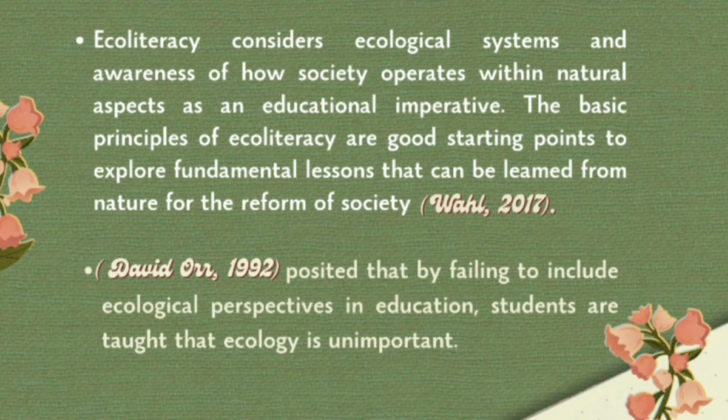First is the ecoliteracy as an educational imperative by Wall 2017. This perspective emphasizes the importance of ecoliteracy in education, viewing it as a fundamental aspect of learning. Ecoliteracy involves understanding ecological systems and how society interacts with nature, which is considered essential knowledge for individuals. It suggests that the basic principles of ecoliteracy serve as a foundation for learning valuable lessons from nature, which can be used to reform and improve society.